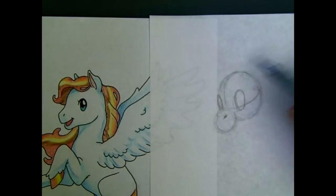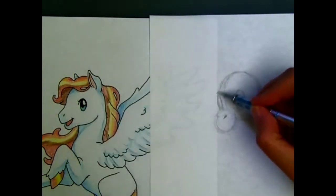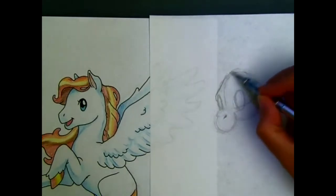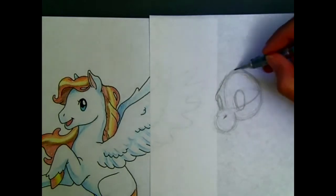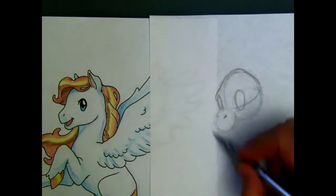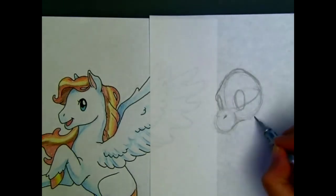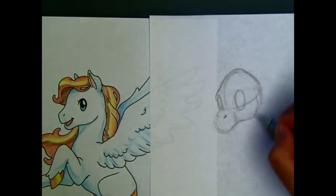Once you have your eyes in place, you might not see the other eye like on my demo. If you do happen to see the other eye, we're going to go ahead and just wrap that around a little bit. Get just a slight point on top. And then we'll connect the muzzle to the circle with our little reverse curve and into that nice big cheek.